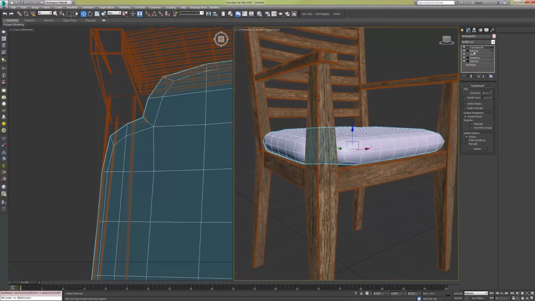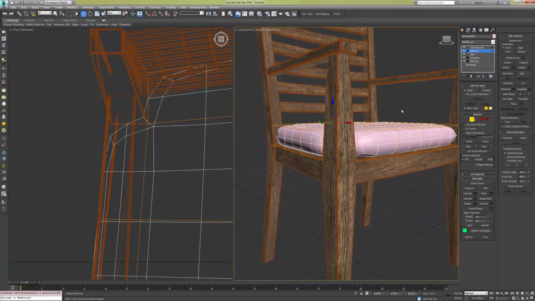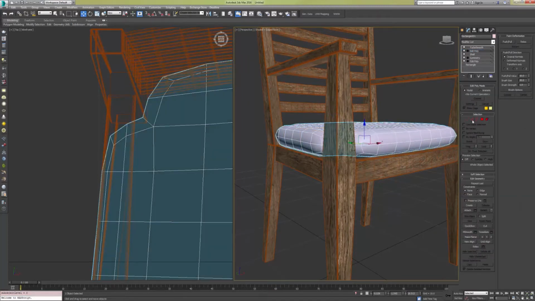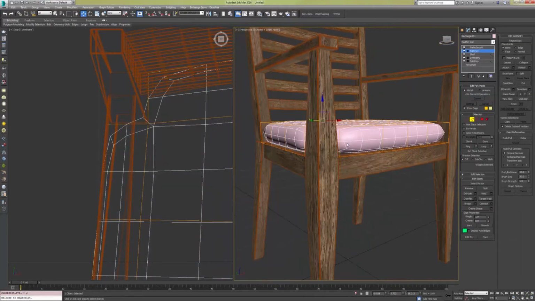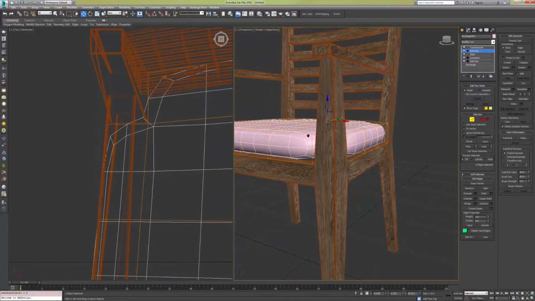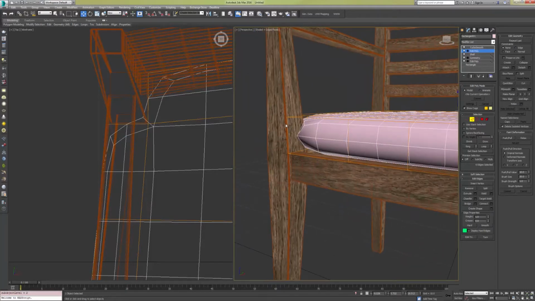So you click back down in your stack, make sure you still have your edges selected, and these orange lines are the representation of our Edit Poly object before the Turbosmooth modifier has been put on top of it. And what that lets us do is shape this seat cushion in real time without having to go back and forth, undo, and stuff like that.